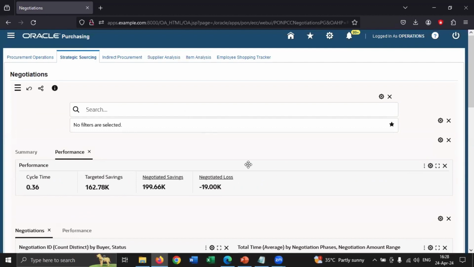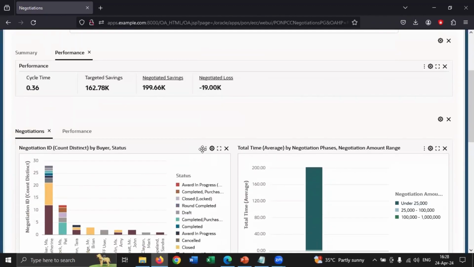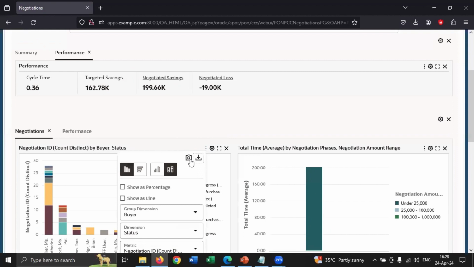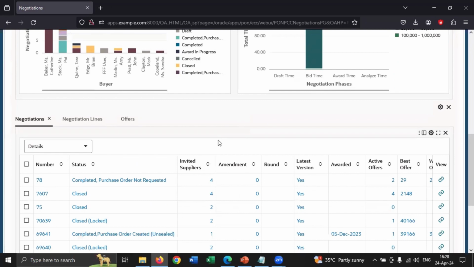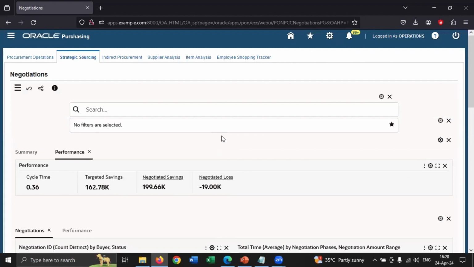All the dashboards, whether in chart or tabular form, are downloadable as an image file as well as in Excel format. So reporting is made easier, and the fields are customizable. The required columns can be changed and added as per our requirement. So this is a general overview of the procurement dashboard that we have.